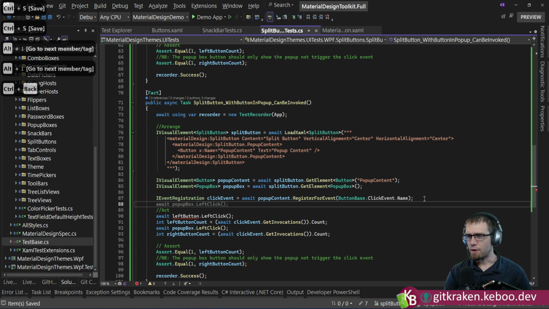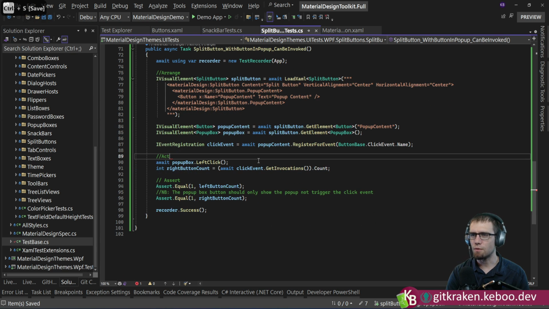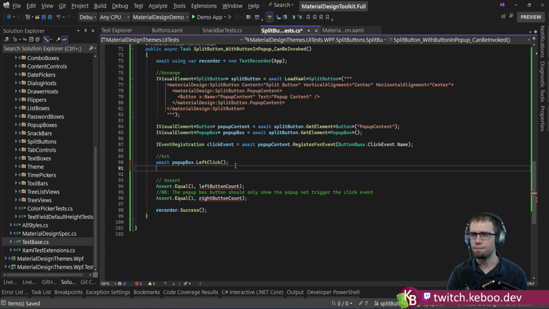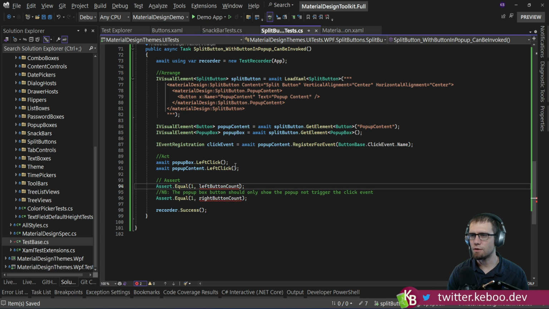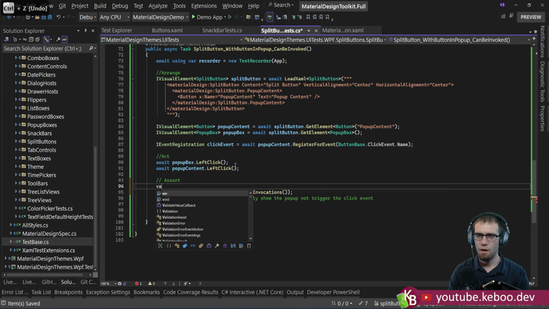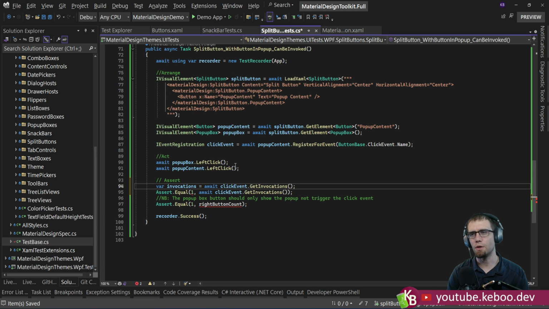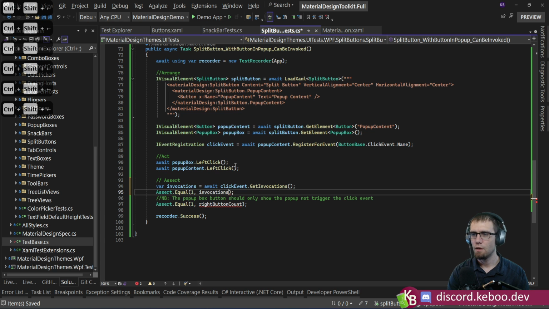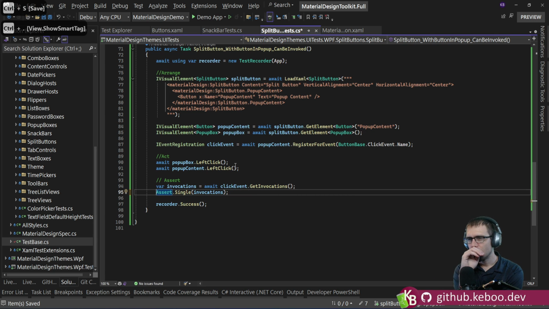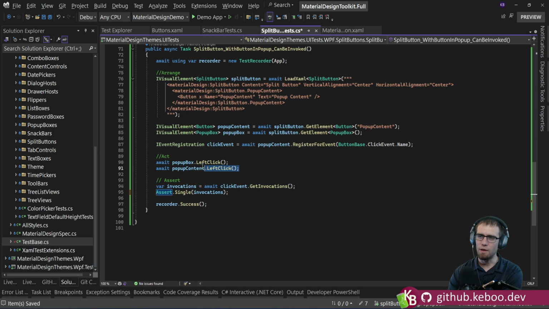We're going to move this down. I like to separate things out, make them a little more intricate. Okay, so we're going to do this, and then down here, this expands it, and then we are going to go pop-up button content left click, and then we want to assert that the, let's see, await click event dot get invocations. Actually, let's grab them here. Var invocations gets. Oh, so good, Copilot. So good. I love it. You're so good. Okay, we're going to do that. I think that's a little easier. Yeah, sure. Assert single. Great. Okay. Something like this. I'm only mildly pausing because I am wondering if this is going to fire too quickly.